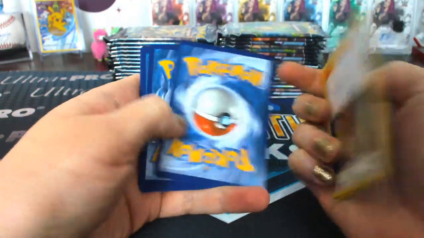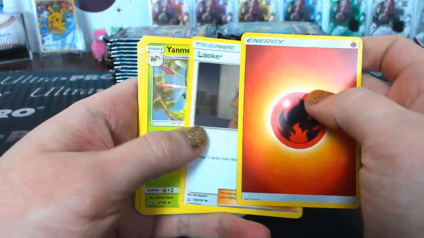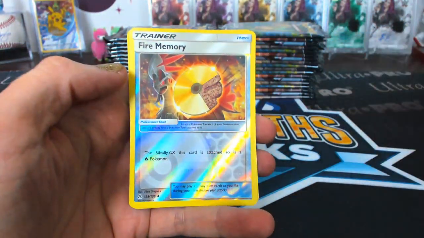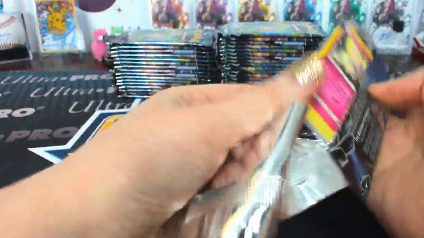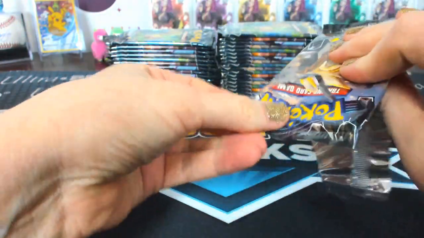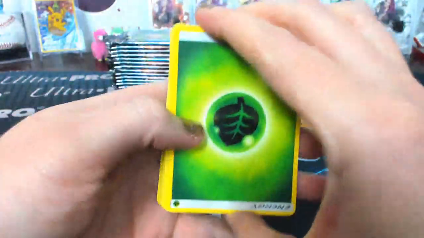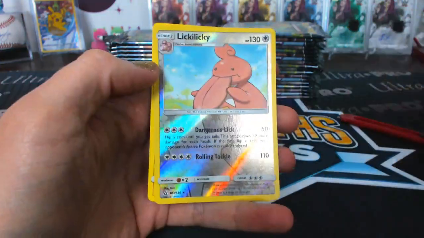Was this one 3 or 4? 4. And apparently I did those backwards. Apparently. No, the sobbing. Fire Memory, trainer card. Yeah, we're not being that bad. Oh my gosh, why are these all upside down? So they start opening them weird?